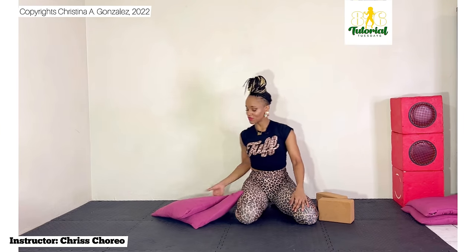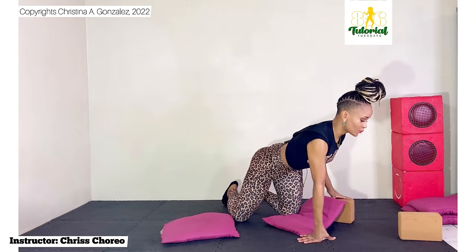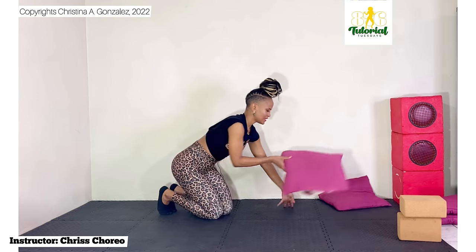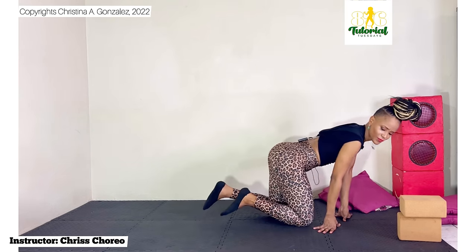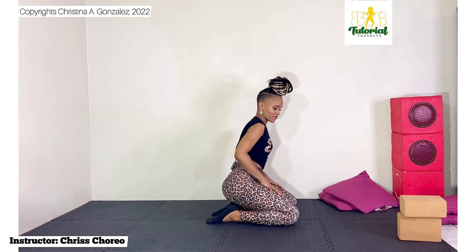All right? So, first things first, we're going to do some hip flexor stretches. Now, for the hip flexor stretches, you can put the blocks away for now. You don't need the cushions either, unless you have pretty sensitive knees. You're just going to sit on your heels just like so. And if any of these activities is difficult for you, I want to ask you to back off.